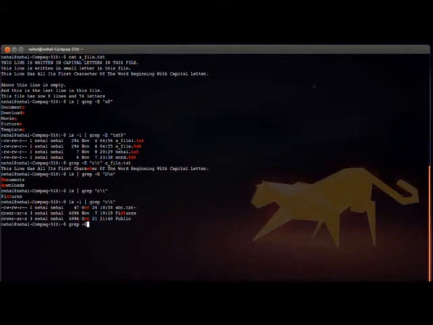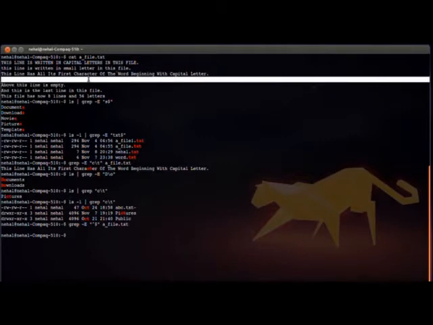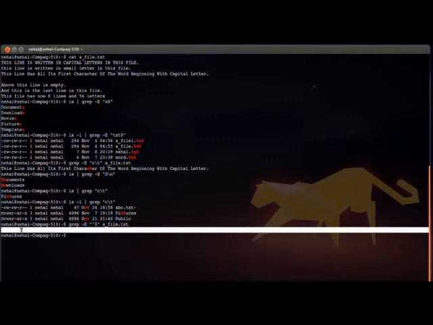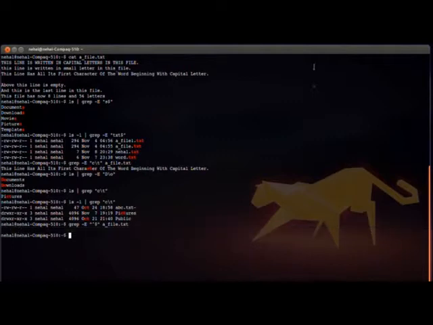So now I use grep minus capital E. If I want to find a blank line, I just type this expression. So this will print nothing but a blank line. So I have a blank line in this file. So it is matching the blank line here using this expression.